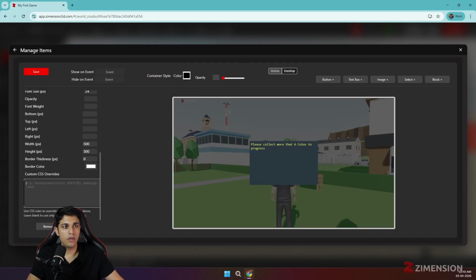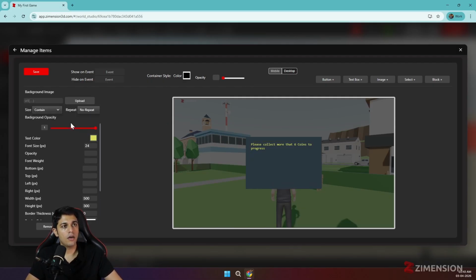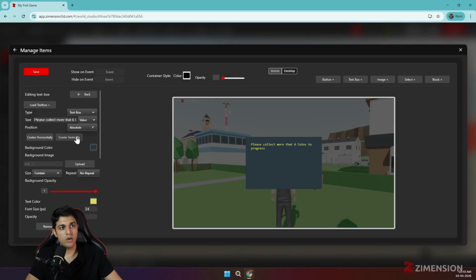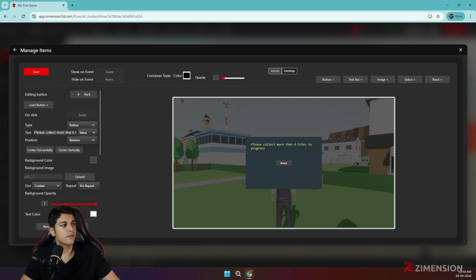So for example, let me add padding 20 pixel, okay, or maybe 40, right? And here first I'll make this thing absolute so that it stays in the center and other elements can come properly on it. Then I'll add a button, okay.